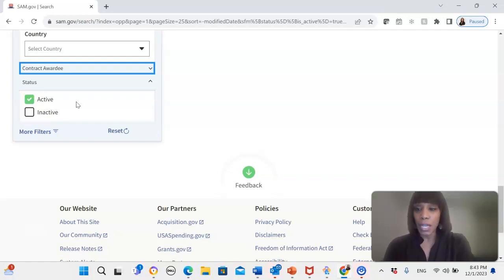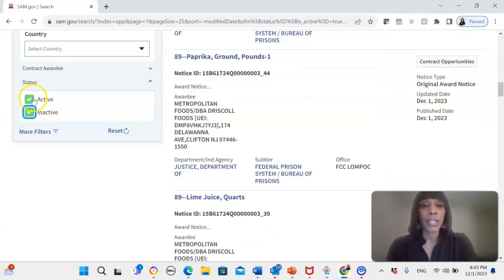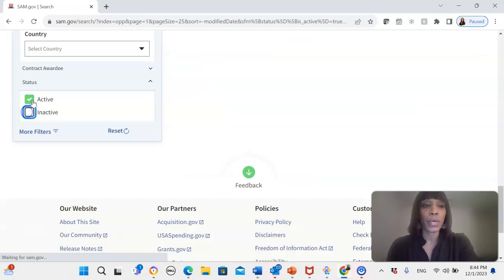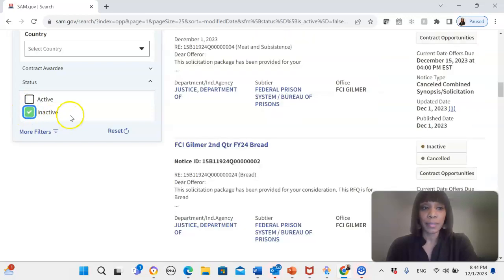If you are looking for contracts that have already closed and passed, say for instance, you're trying to get information on the previous contract or the previous contract holder, or just to do your research as to what agency you want to work with, and you want to look at particular contracts that they have awarded in the past to do your market research, then you can also click on inactive contracts. Okay, so you can click on both, or you can click on one or the other.